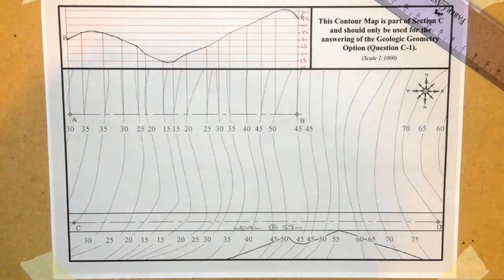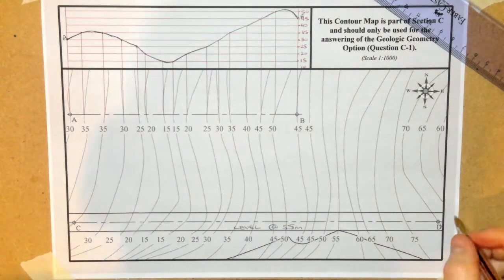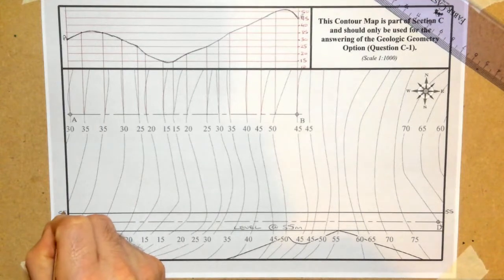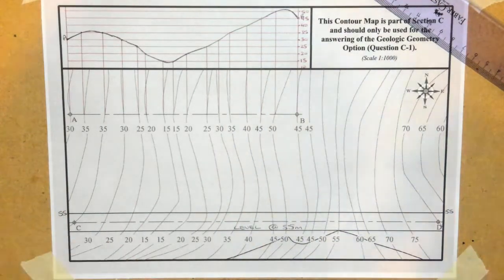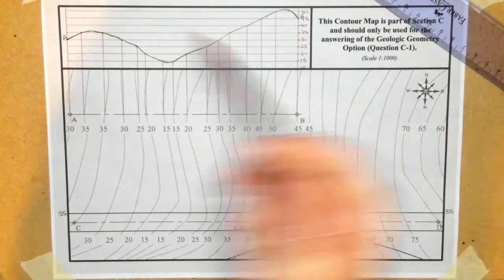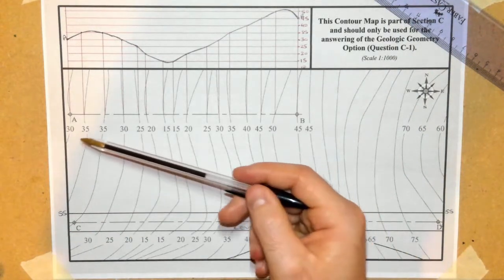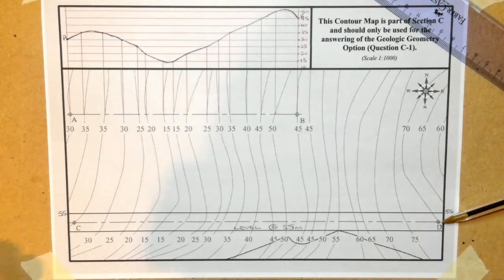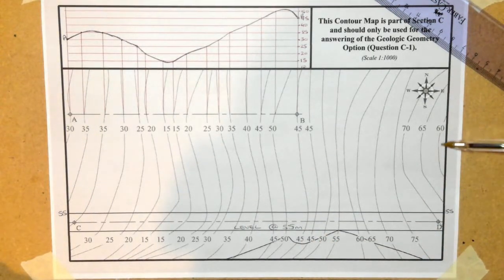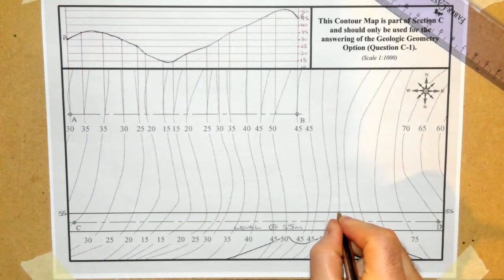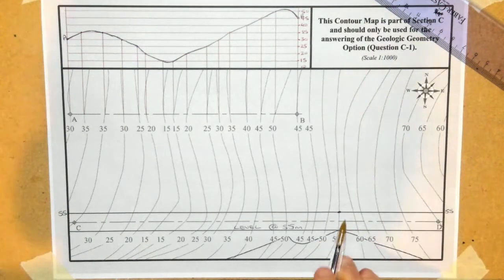Now the next thing is we have to identify, if the road is at 55 meters, and I always put 55 at the side of the road, here and here, the parts of the road where I'm going to cut and fill. So I'm going to look at the land around it. From here it's 55, but I'm going to look at my contours. So 60, 65, 70, 75, 70, 65, 60, 55. So there's a pinch point where the land is at the same height as the road.